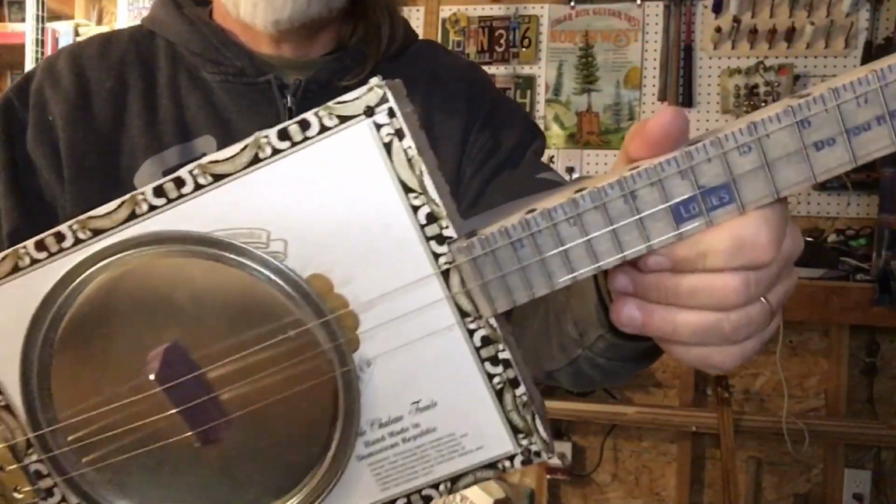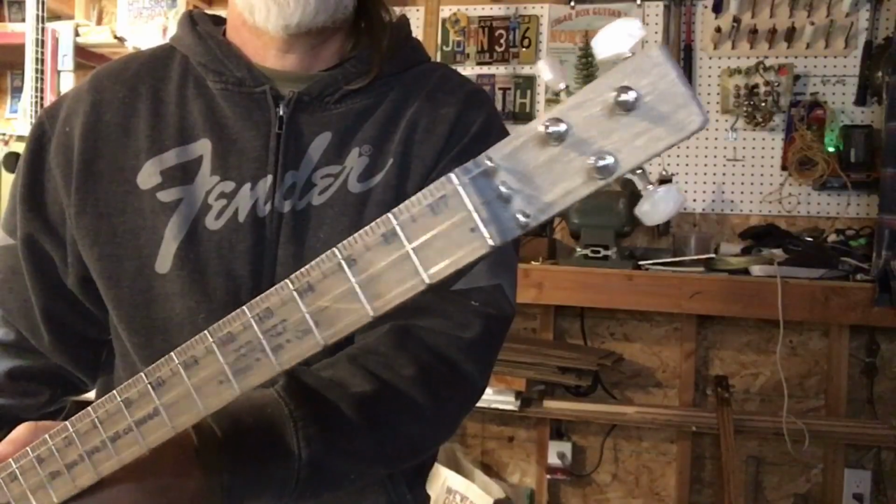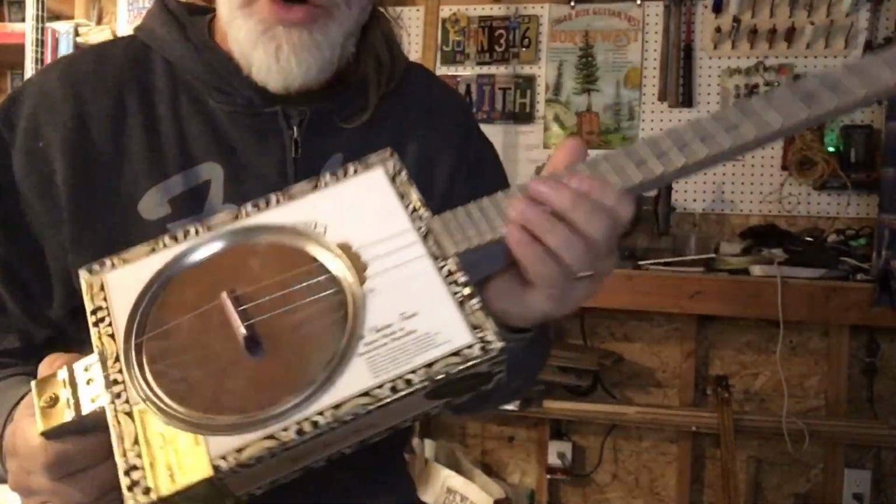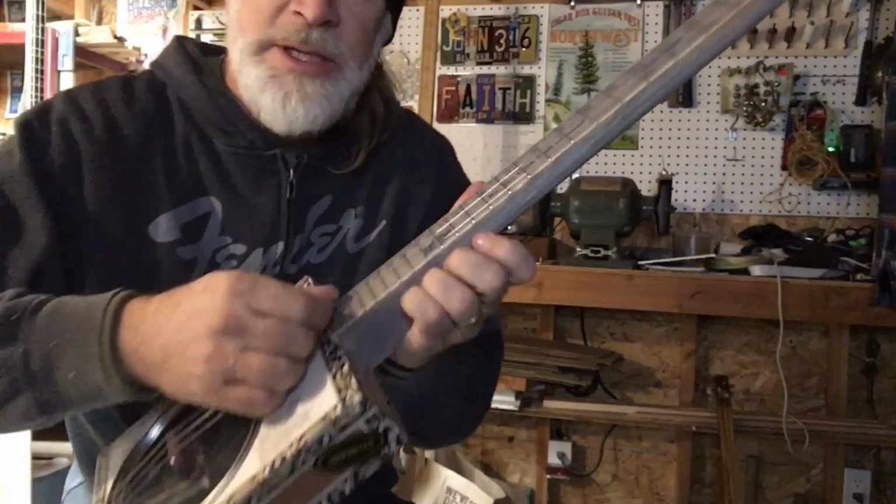We are strung up and tuned up and intonated. And oh my gosh, I am without words. Listen to this thing.